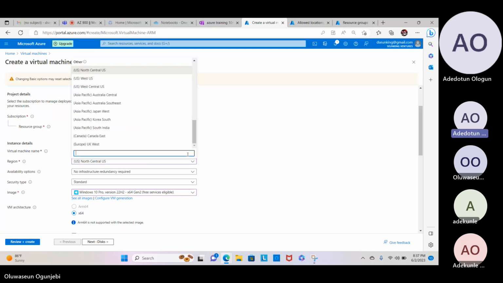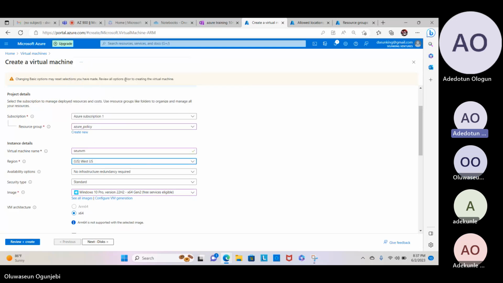No, you are picking any one of it, because you're picking just to make sure that it falls into the United States now. Okay, West US. So you have decided to go with West US. Okay, no problem. So like I said, it's likely you have 2 errors while you are trying to create this machine, right? And you have seen the first error now, right?